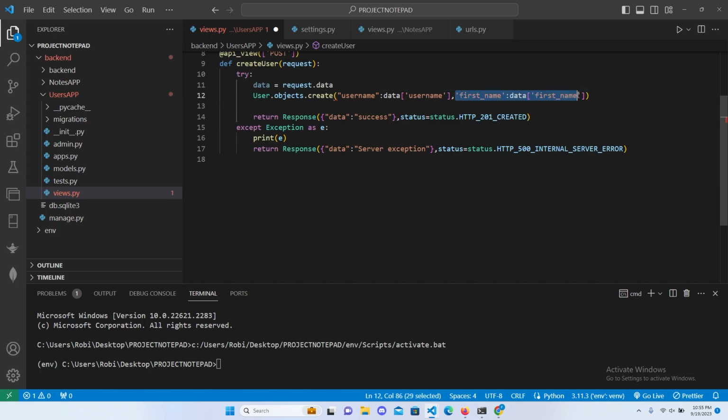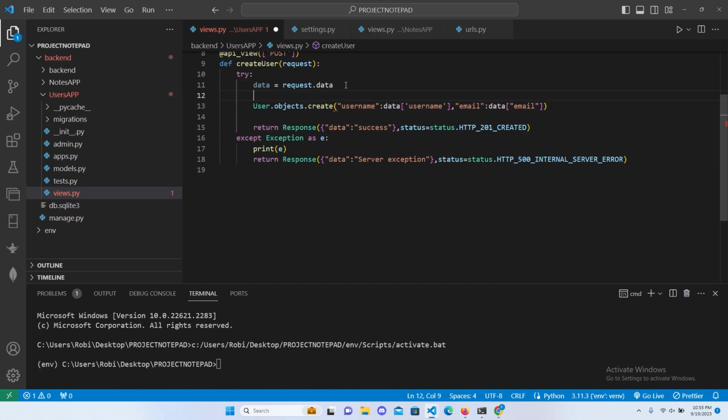We can just make things pretty simple, not give a first name or last name. We can add the email, so data of email, like this.